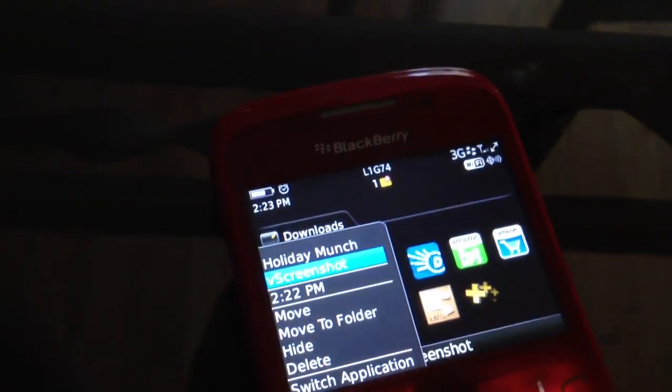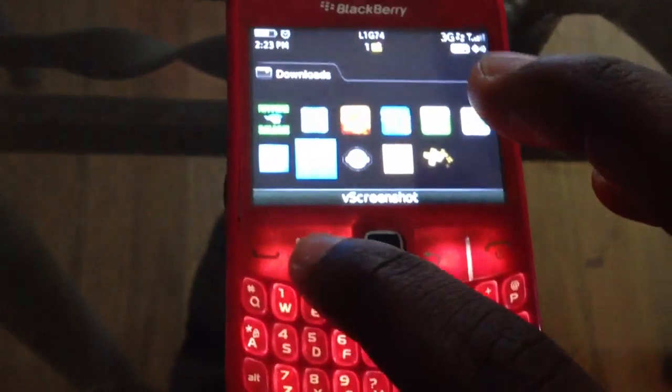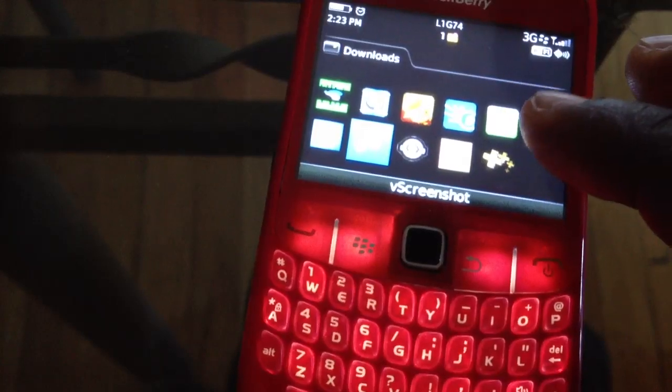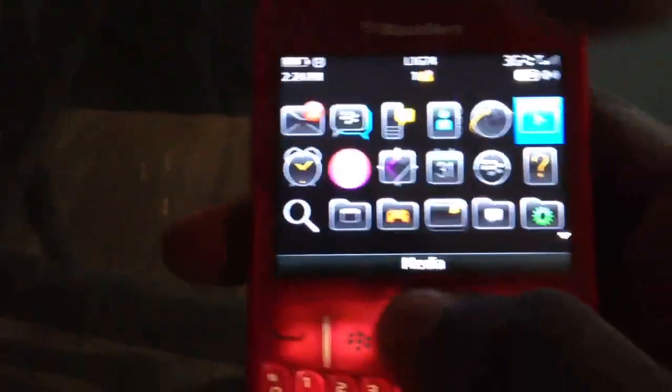Also, when the app is off I don't think ads pop up, which is a little bonus. When you first install and run it, it's gonna ask for permissions — hit 'OK, I trust this app.' Then it's gonna ask where you want to save it: device memory or media card. After that it'll ask you to name the folder. Whichever save location you picked, it will save there. You don't need to register anything — no PIN, no email — it's pretty simple.